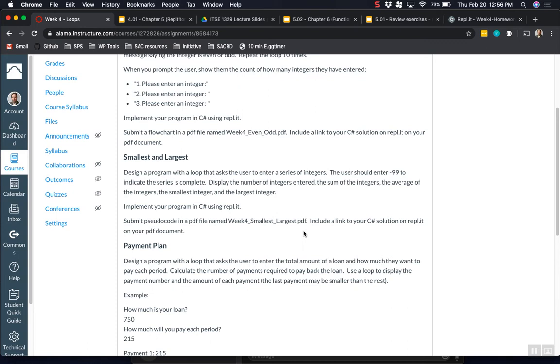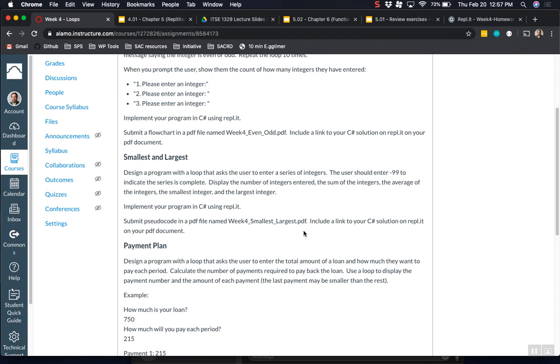So in this case we have a loop, and we're entering numbers. And when we get -99, we're going to stop collecting numbers. That's the sentinel value. It gives us an indicator or a message of some kind from outside our program that we need to change our behavior inside the program. So what kind of loop is that going to be, because we're going to go until we get a sentinel? A while loop. And why is it a while loop? Because we don't know how many times we want to do it. Right? So we're going to do a while loop. It's a condition controlled loop, not a count controlled loop.